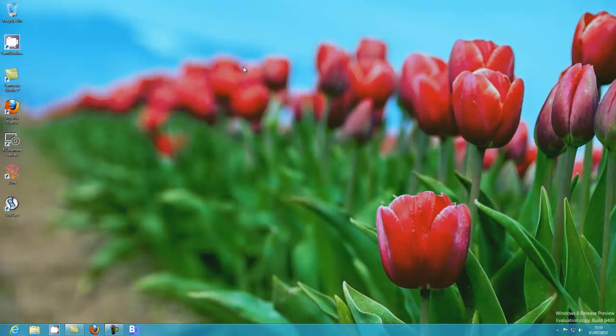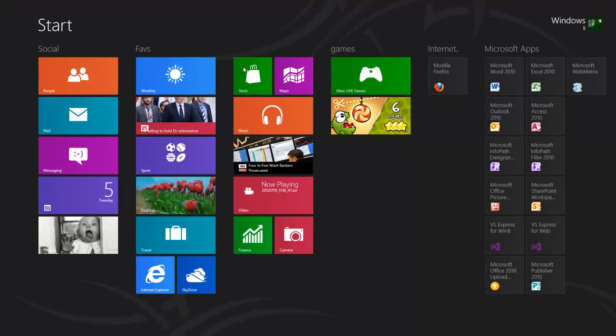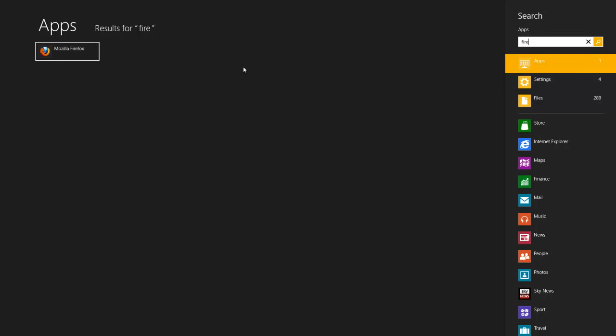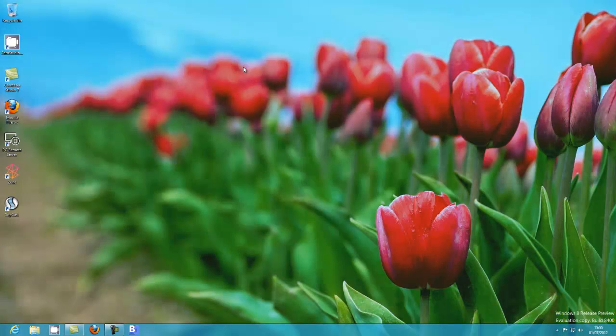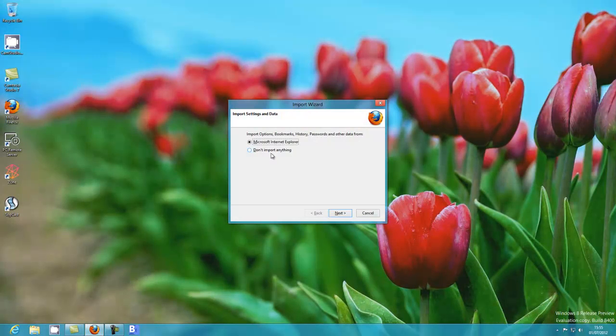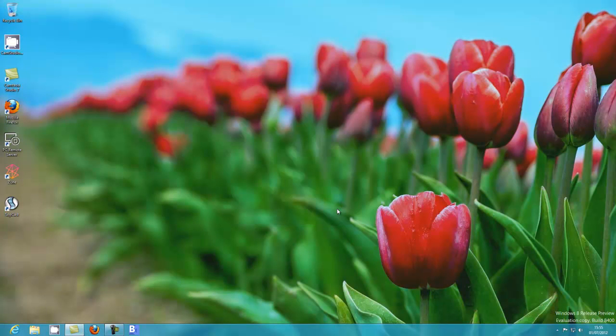Or else, let's say you want to search for something, you just press the Windows key and start typing, exactly the same way you would in Windows 7. So let's say Firefox, and you press enter and it runs back on the Windows desktop.